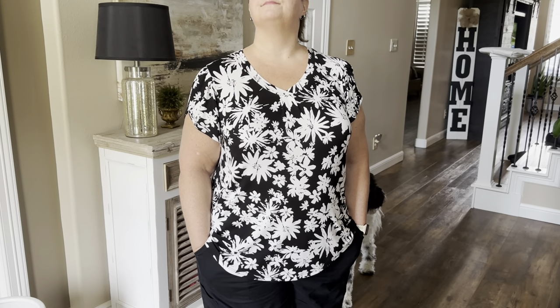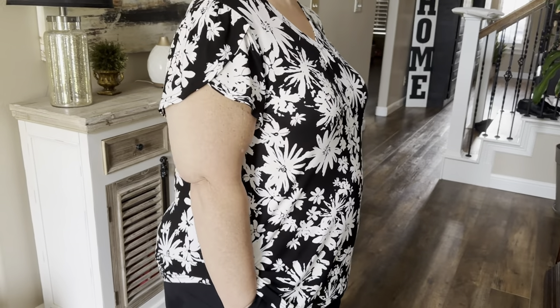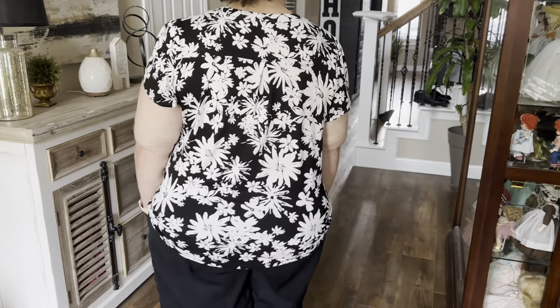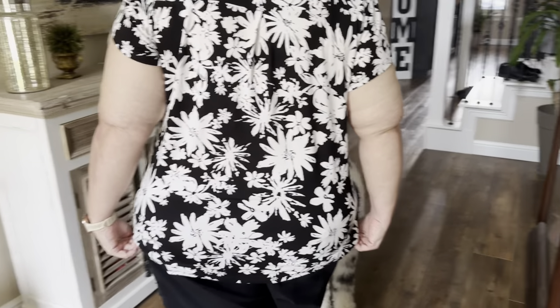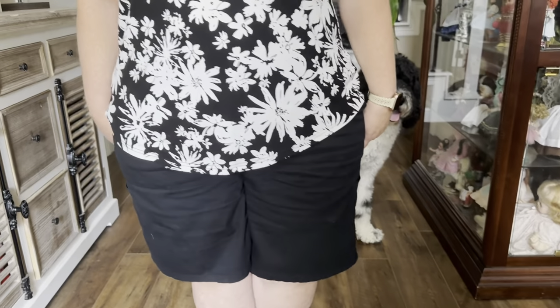Just wanted to give a quick review of this Best B v-neck petal sleeve blouse shirt top. It is very cute, it's very soft, it's made of rayon — 95% rayon, 5% spandex. You can see in the back how it has a sloped, curved hem that carries around to the front, so it's conducive to either tucking in or leaving out.